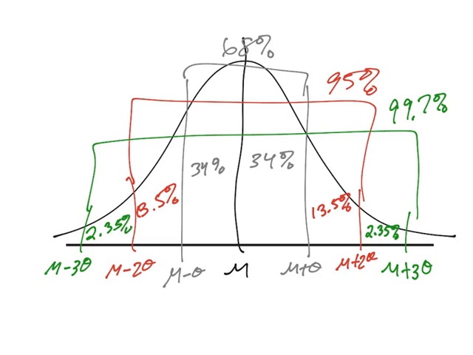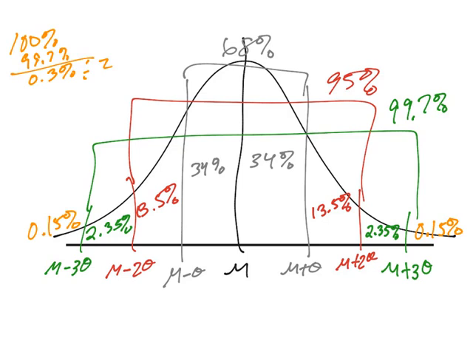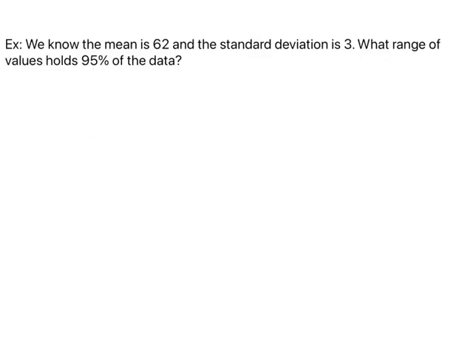Now, the entire normal distribution curve is 100%, right? And we have 99.7% already accounted for, which means we have 0.3% left. We're going to divide that by 2, and we're going to put 0.15% in each of the wings. Now, this is consistent with the empirical rule, and I highly recommend you draw pictures when you're working with this.